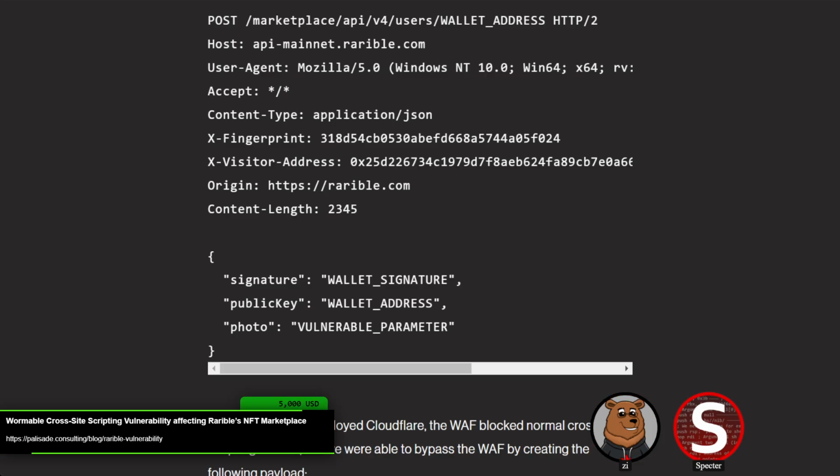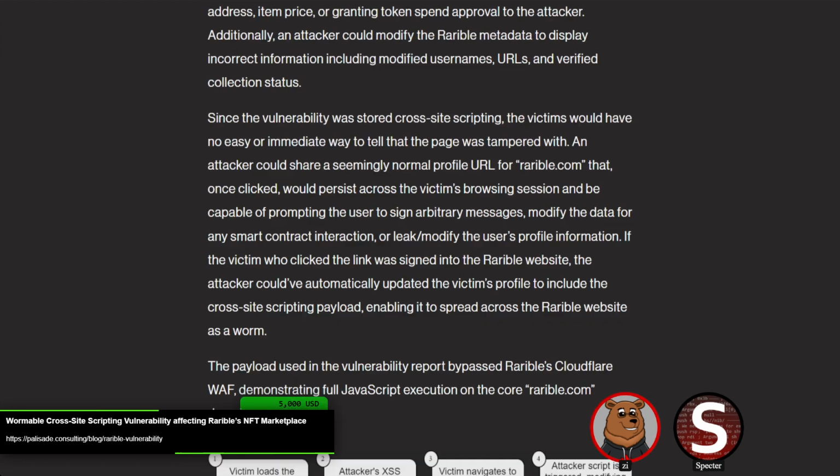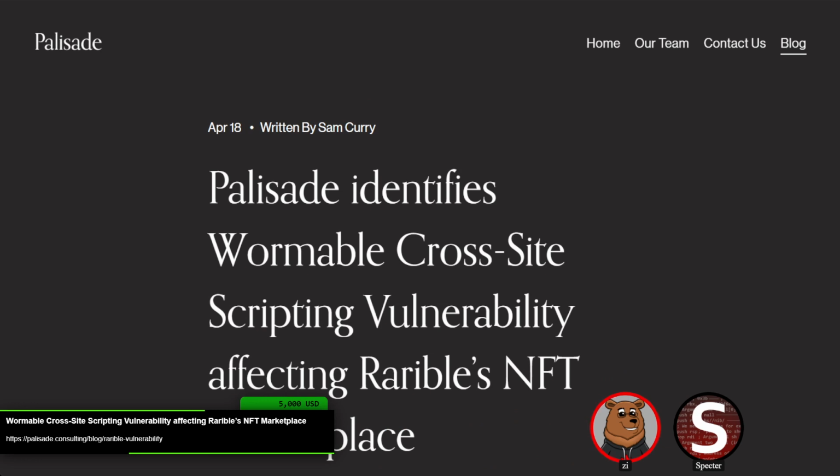Yeah, so this Palisade one is with the profile pictures, and the Checkpoint one was with the art itself, on the posting page for the NFT, where they would allow SVGs. So yeah, it was a little bit confusing for me too. I was in the same boat. They are just slightly different attacks, it seems, because I had read that, and they came out just days apart. This one was April 18th, the other one the 14th.